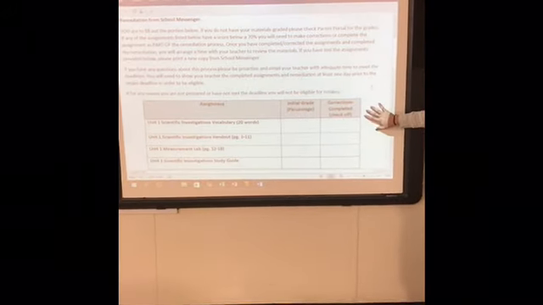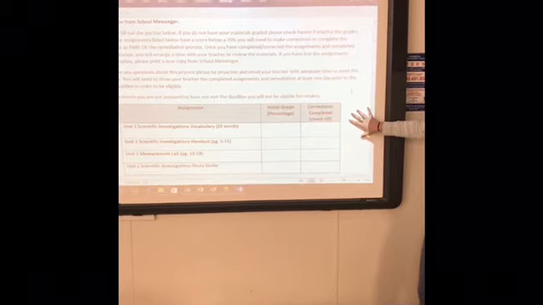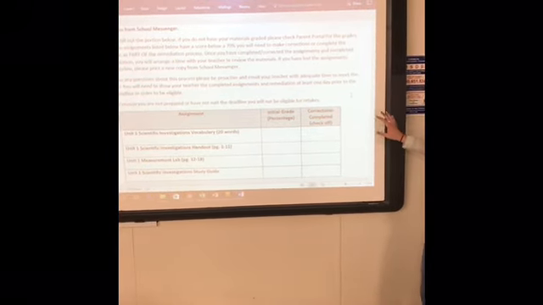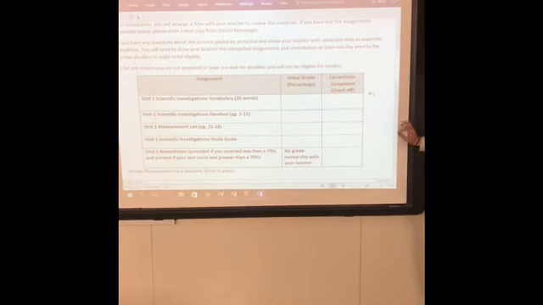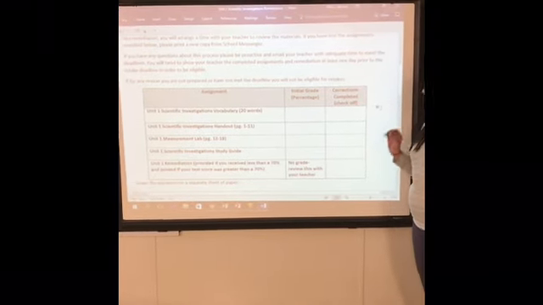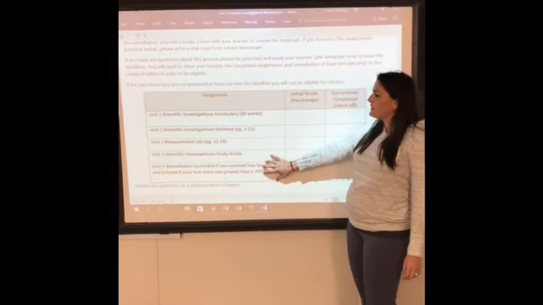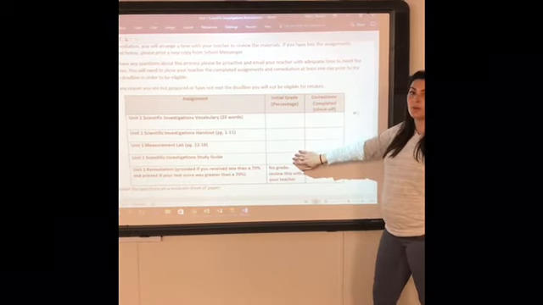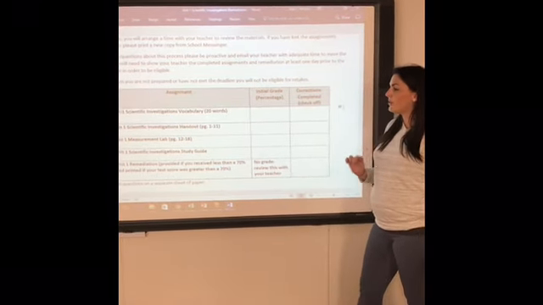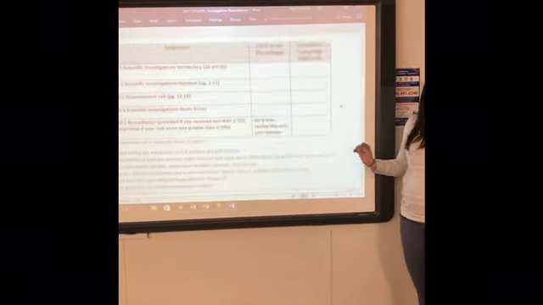So it is their responsibility to print this out if they scored above a 70 on the assessment. If they scored below a 70, we give a hard copy of this to them. So first thing is that they have to complete all formative assignments. Their formative assignments are listed here. They put in their initial grade here. If any of these are below a 70, they need to go back and correct and complete them and turn in the assignments again.